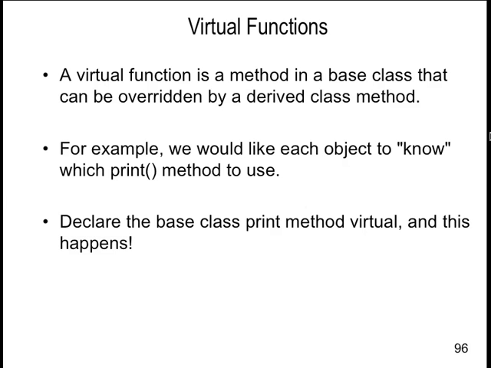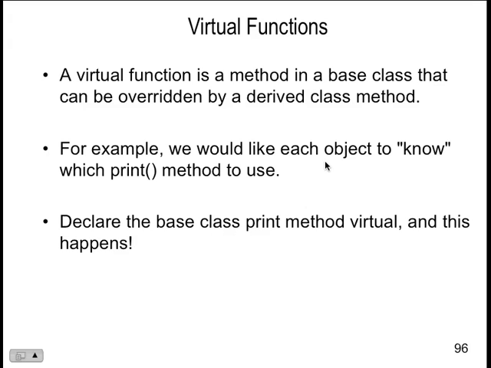So we have this thing called a virtual function. Don't have this in Java. It's definitely particular to C++. A virtual function is a method in the base class that can be overridden by a derived class method, which gives us our behavior of overriding. When we override, we get rid of the polymorphic behavior because a circle can't act like a shape if its methods and data members are overwritten, and they become more specific to be circles.